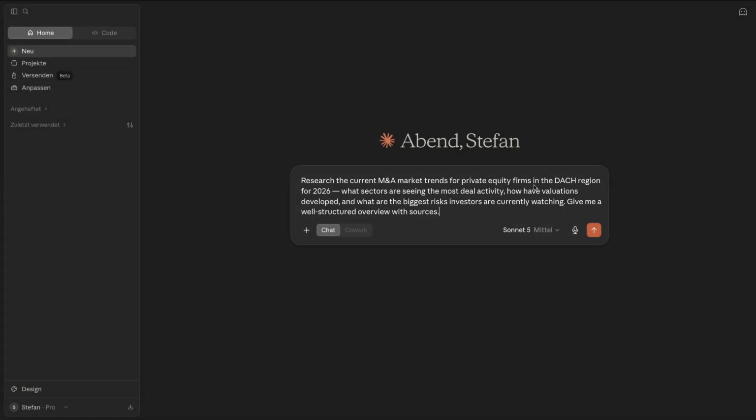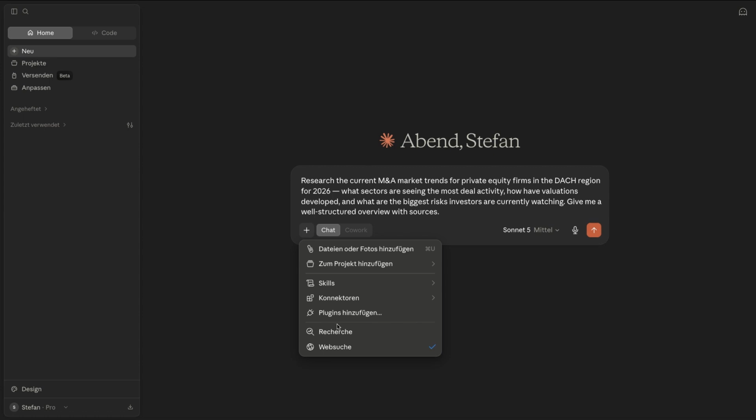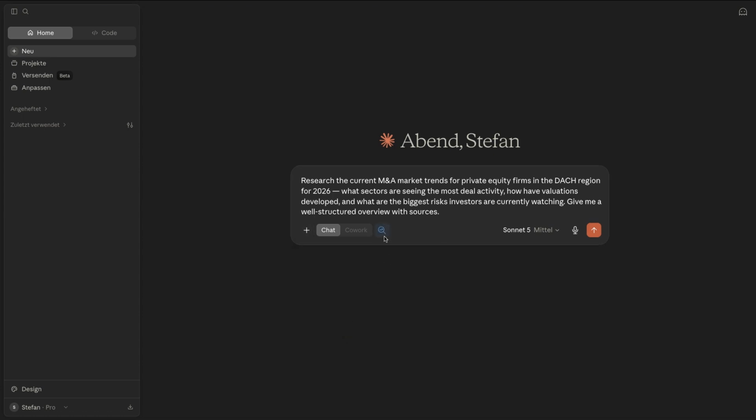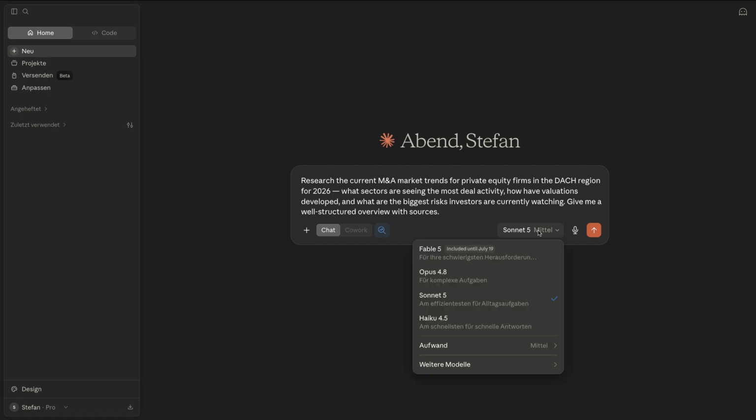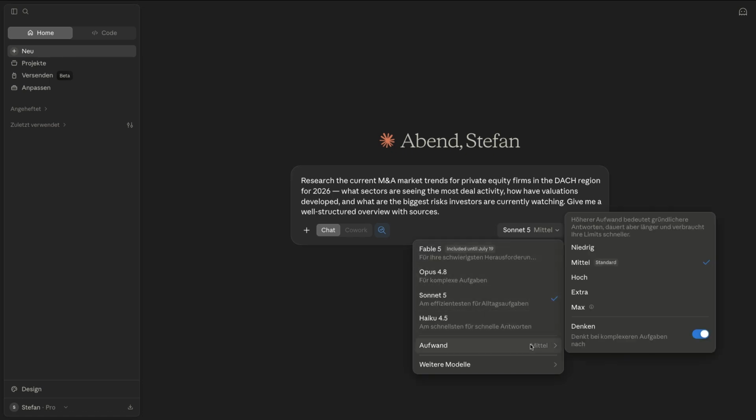Secondly, if you want Claude to answer something in more depth, you can switch to research mode. Claude then searches the web extensively and gives you a much more thorough, well-researched answer. On top of that, you can also increase the effort level and turn on extended thinking for those kinds of tasks. For everyday questions though, that's usually not necessary.